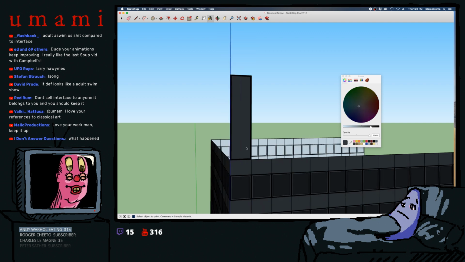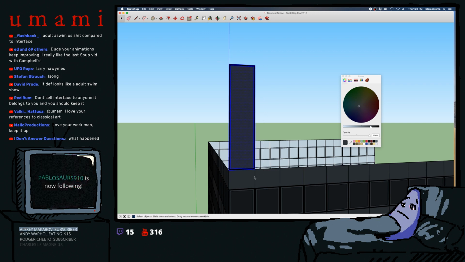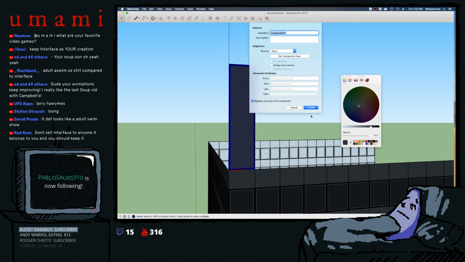What do we got here? Okay, so we got this top portion here. This is going to be a different component. Call this one wall panel. Okay.